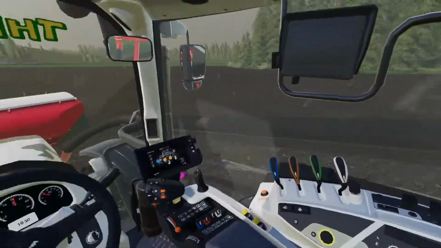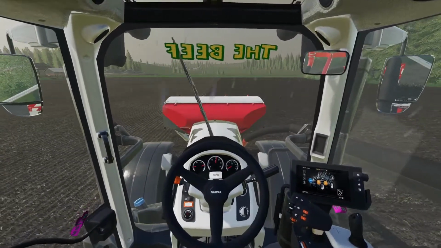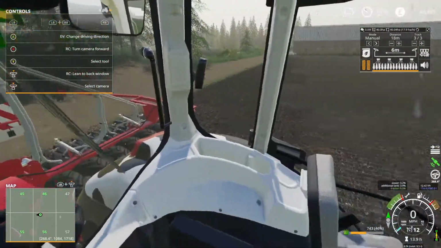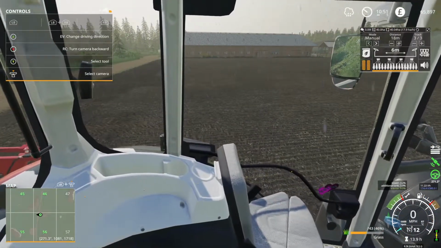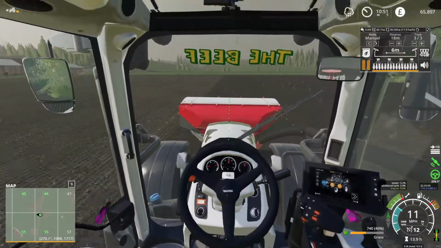Our lass is showing a bit more of an interest. Did we lose the GPS? You did lose the GPS with HUD Hider. Wonderful. Where am I? Not in the right place. There we go. That'll do. Start there. Give it a couple of things.